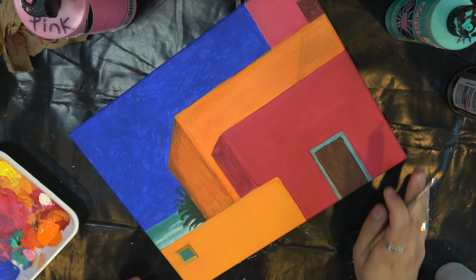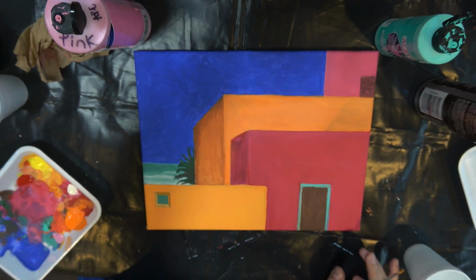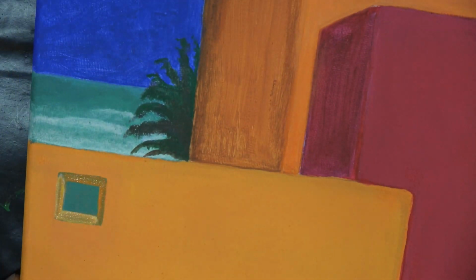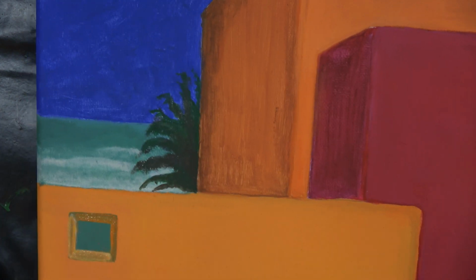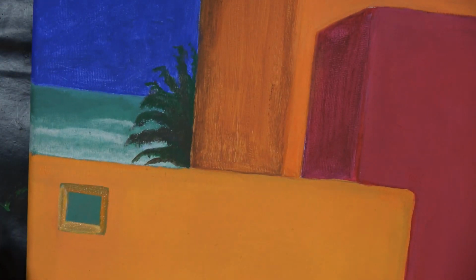Okay, see, and that already looks, I don't know if you guys can see, I'm gonna zoom in just a tad. Let's see. But you can see it's already starting to look a little bit more 3D than it did. So I'm gonna keep doing that. Work with what we got, and then we'll attack that again once it's kind of dried.